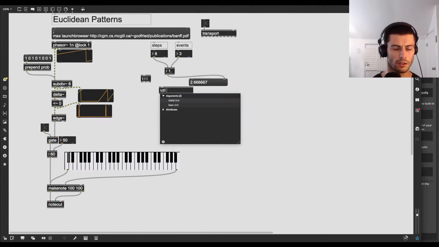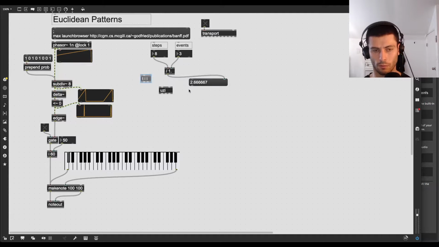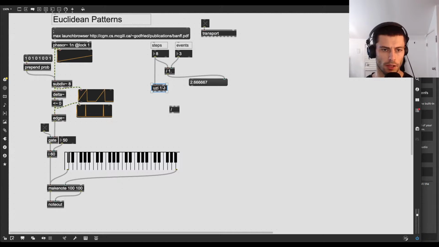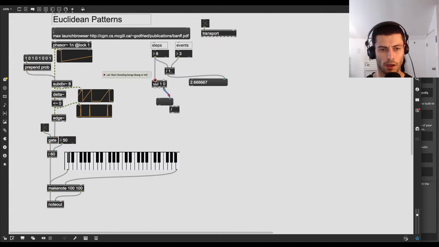And then if I send into an Uzi the value 8, or whatever the number of steps is, what I'm going to get, with this argument 1, 0, which basically tells it when I've created the object, count just one bang starting from 0. But when I pass in an 8, it's going to override this first argument. So what I'm telling it to do is count to 7 starting from 0.